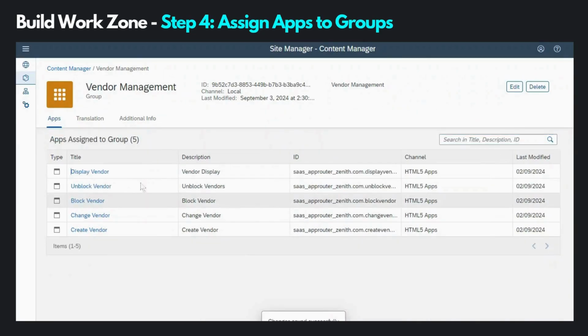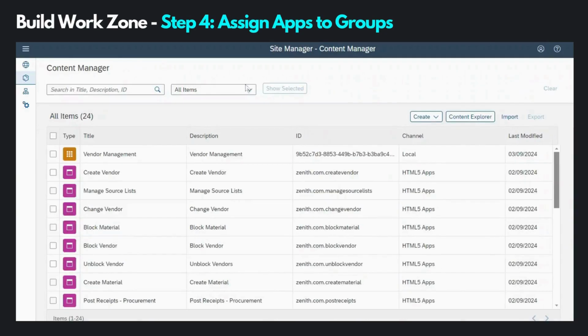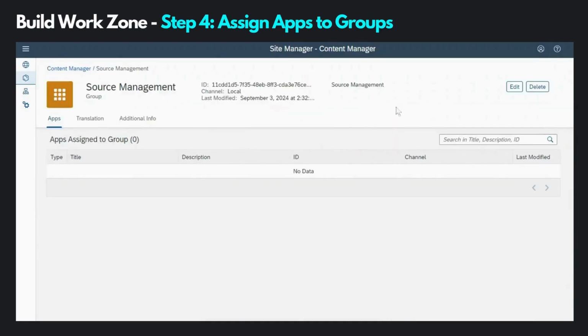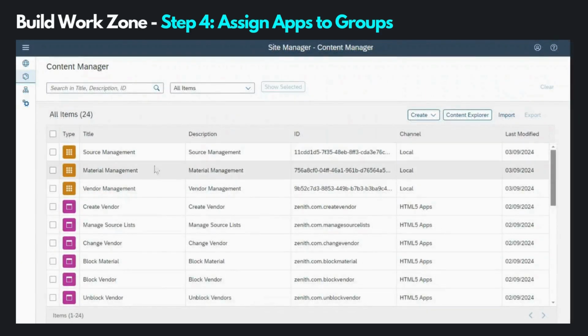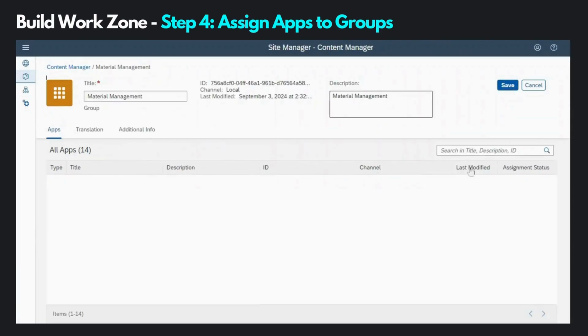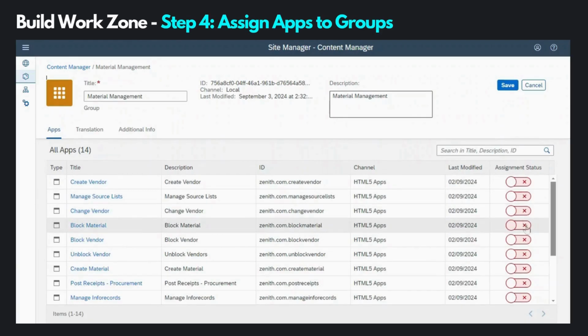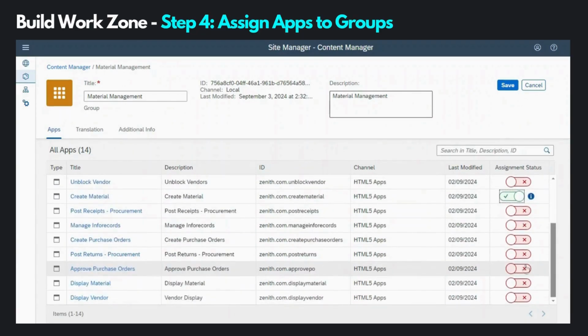So now you can see there are 5 apps that we have assigned to this particular group as per the design that we wanted to see. In a similar fashion, let's go ahead and assign apps to the other groups. In the group source management, we are going to assign the app manage source lists and manage info records. In the group material management, we are going to assign the app block material, create material, and finally display material.